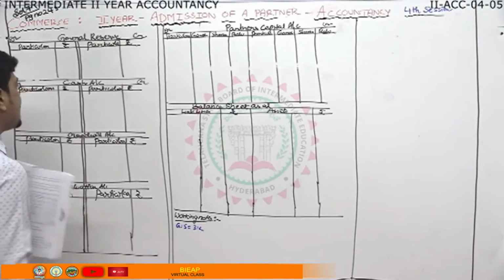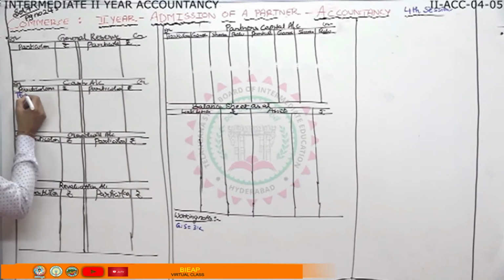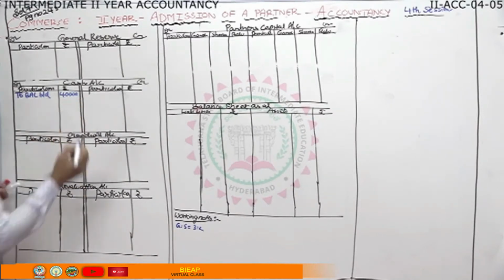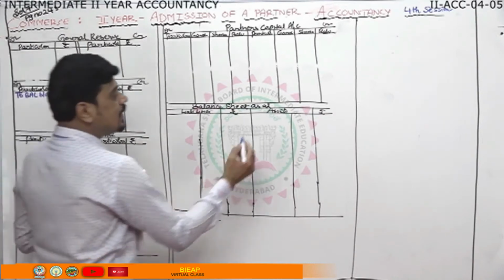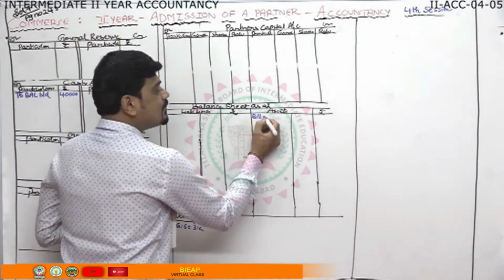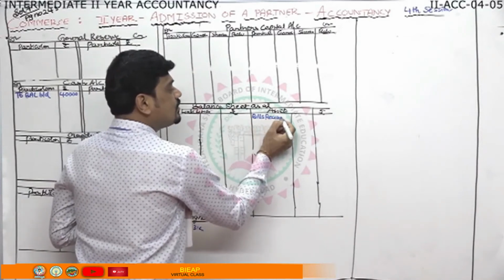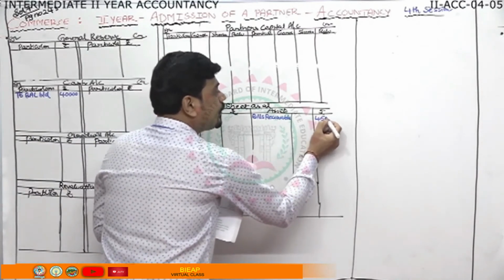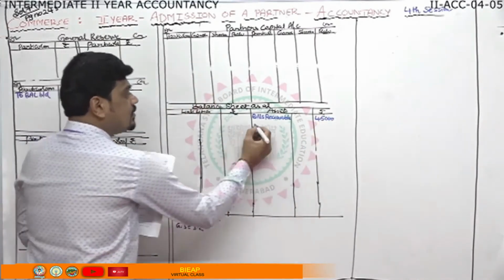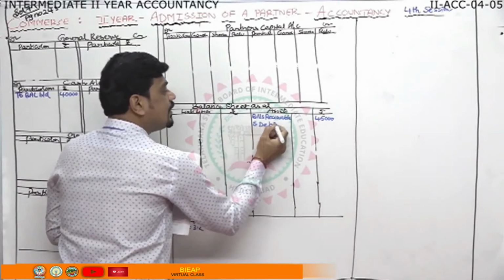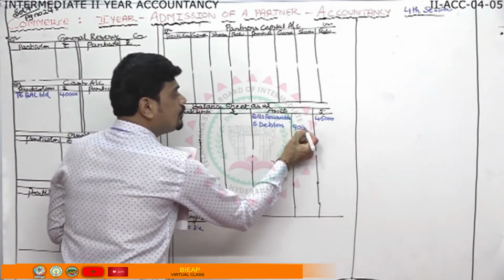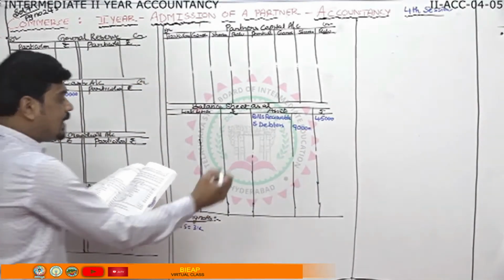Asset number 1 is cash. So I'll go to the cash account and bring down the balance. To balance brought down, 40,000. Then bills receivable is an asset, so simply we'll put it in the asset side. There is no adjustment, so bills receivable amount 45,000. Then sundry debtors. Sundry debtors have got an adjustment, so I'll put in the inner column 90,000, leaving some gap.